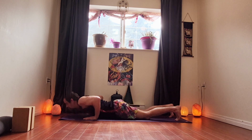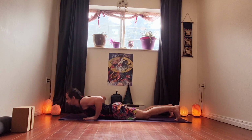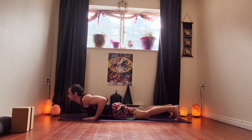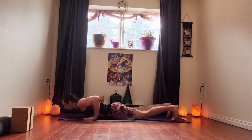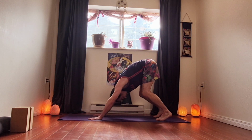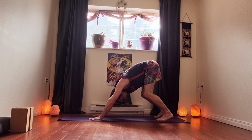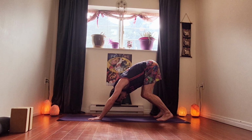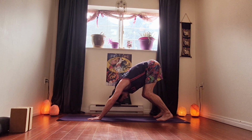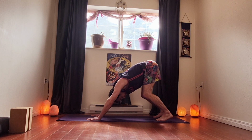And then lower your hips. Shine your chest. Scapulas pull back and down, elbows pull back. And then lower your chest, tuck your toes, lift your hips up and back, downward facing dog. Get your chest a bit closer to your thighs. Push through your hands, nice long side body. Breathe in. Breathe out.